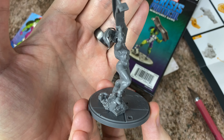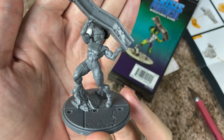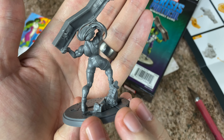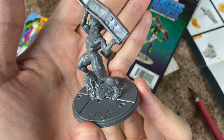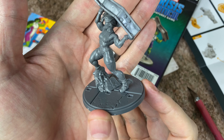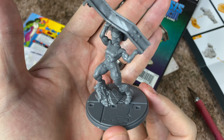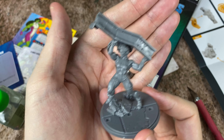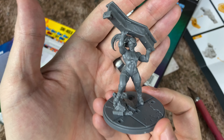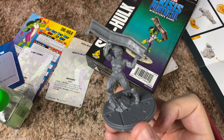Next up, we're going to put this thing together. So I've got her all put together now. There she is in all her glory — really dynamic pose. I love this. I love the way the hair is flowing. I love the way she's standing. The muscle sculpts on here are beautiful — the way they're kind of just flexing, getting ready to toss this giant beam. Really really nice sculpt. Good folds and wrinkles on the unitard — whatever you call that outfit. And of course we've got our epic rock. Everybody in Crisis Protocol stands on an epic rock. Nobody can just put their feet on the ground. You've got to have a rock to stand on — nobody just stands anymore.